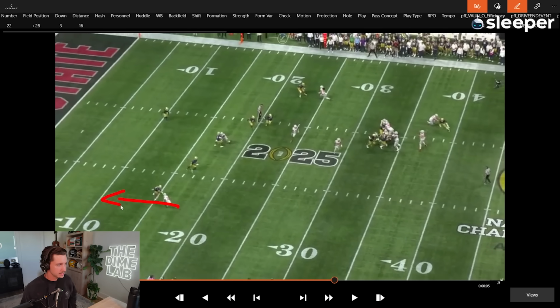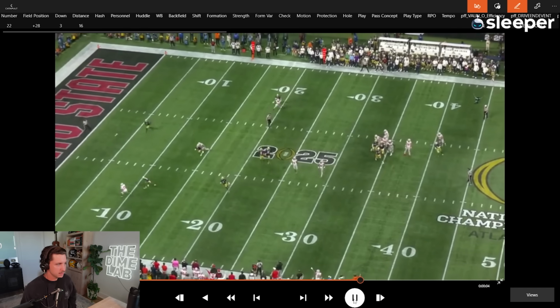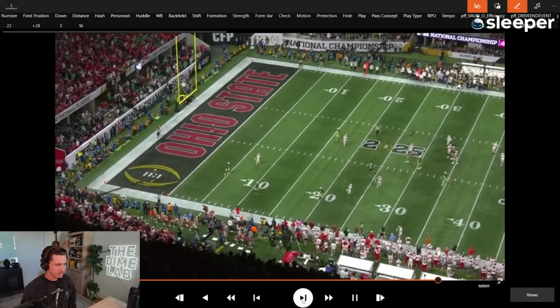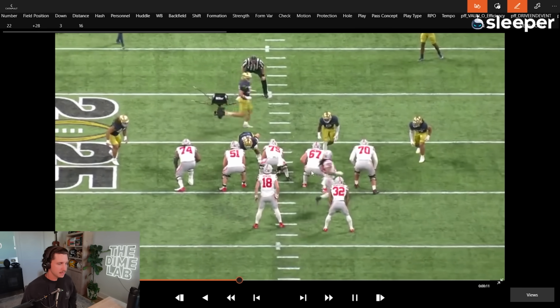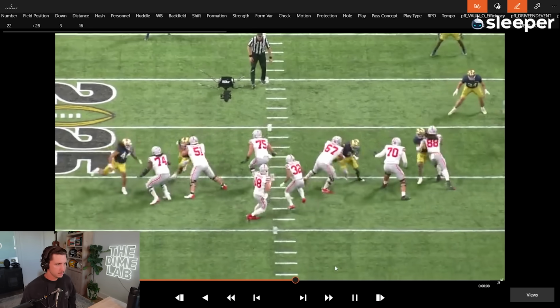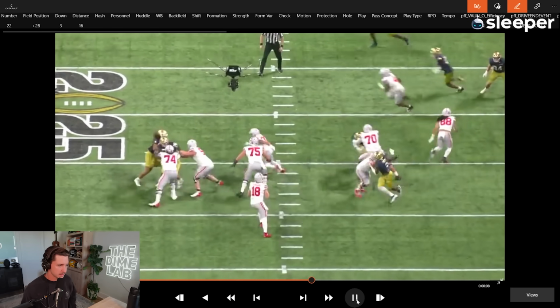Julio Jones said it best. Dig for your first 3 to 5 out of the break. Instead, he's already looking back. He's slowing down, oozing, not really running. And it's still almost a perfect ball over the outside shoulder. Like, I love this. But in his mind, okay, I'm going to take my 3, pump, reset, give him a catchable ball. And he didn't pump, but he kind of took an extra hitch with his feet.